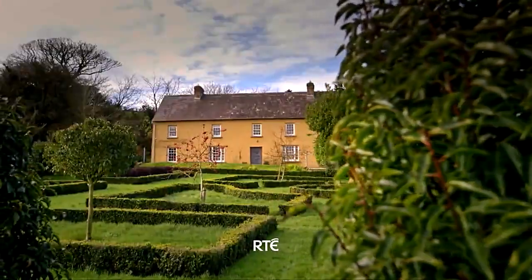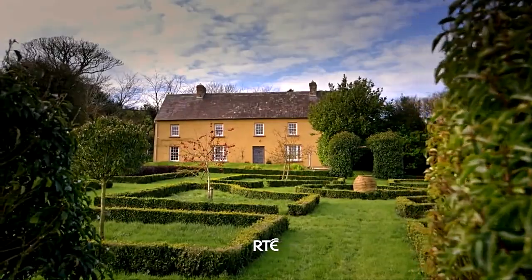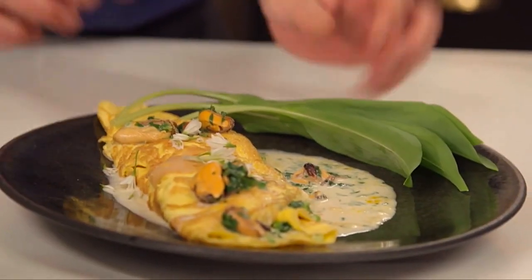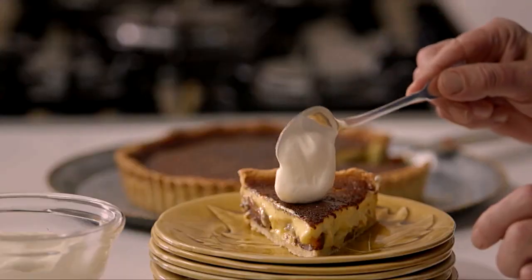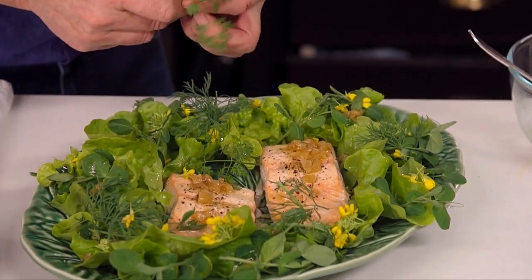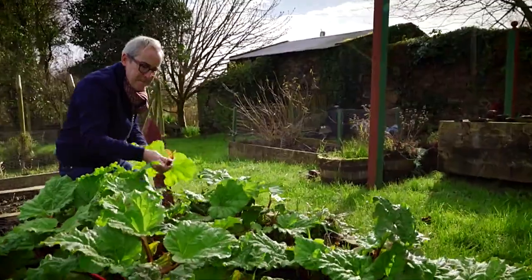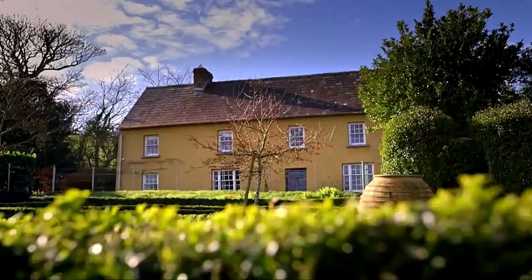I love cooking and I love teaching people how to cook. Good food is so important, not just for our health but for our temperament, and it doesn't need to be complicated. For this series I've created a set of menus which I hope you will try either as individual dishes or as a complete and balanced meal.